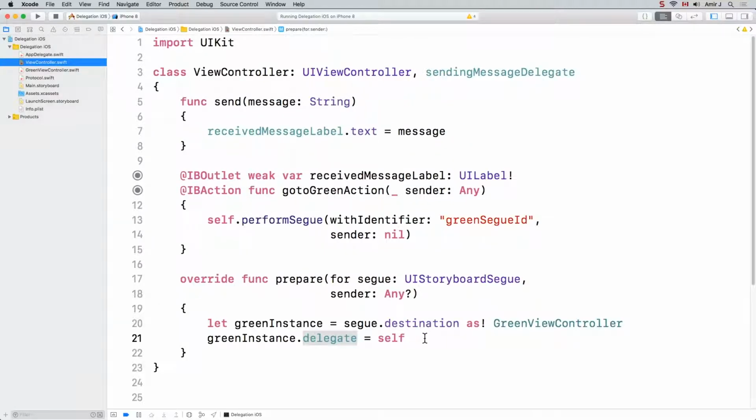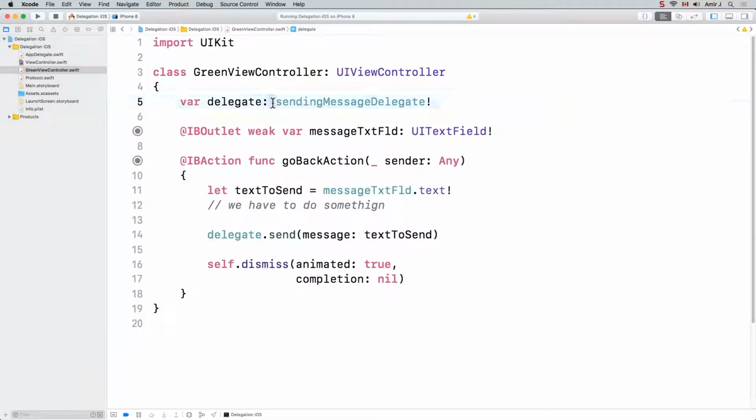In this case, it has to be the view controller, this guy, which does conform to sending message delegate, and it receives that one. So that's about that. We managed to successfully communicate between two objects of different classes, one of them conforming, the other one using it as a delegate variable. And let's move on doing the same thing once again as an exercise, and I will also do it at the end in Objective-C.